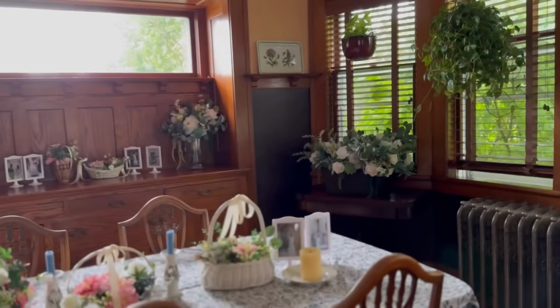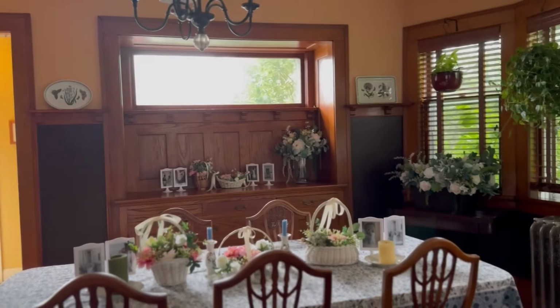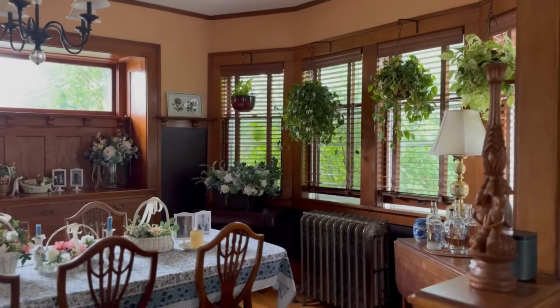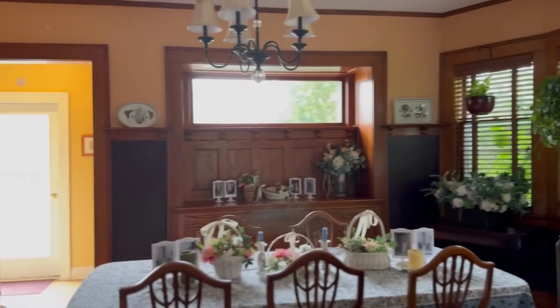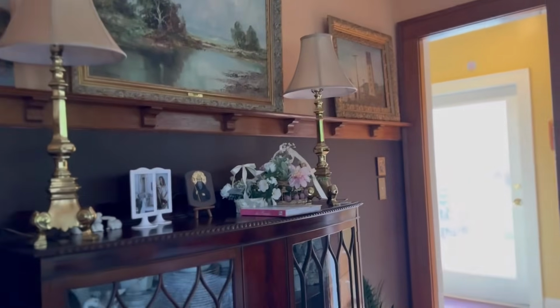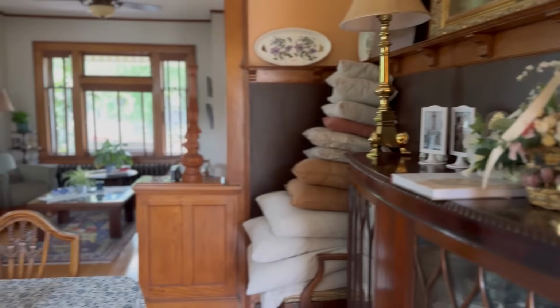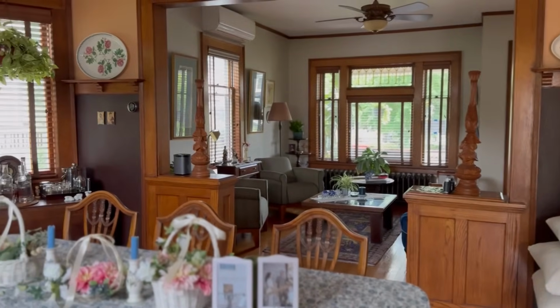But I absolutely love our dining room in here because of this bay window. I think it's called a bay window when it opens up like that, maybe not. And then the color that they chose up top is this salmon-y color that is one of the historic colors. And then this is kind of a lime wash technique on the bottom. I don't know if it's technically a lime wash, but it has some color variation in it to make it look like leather. It's not really appearing so well on camera because it's such a dark, dreary day today, but it looks really beautiful and historical. I love that detail that they added.